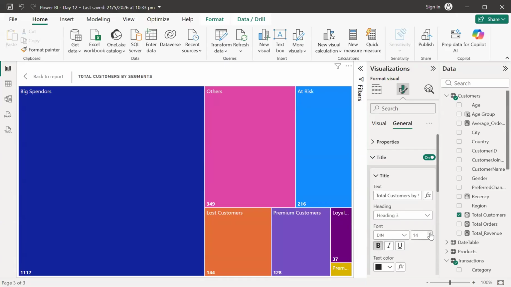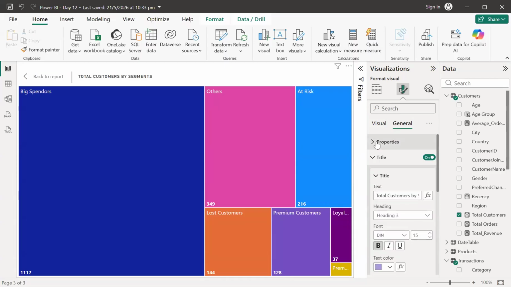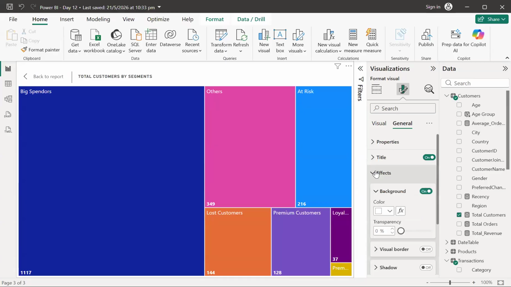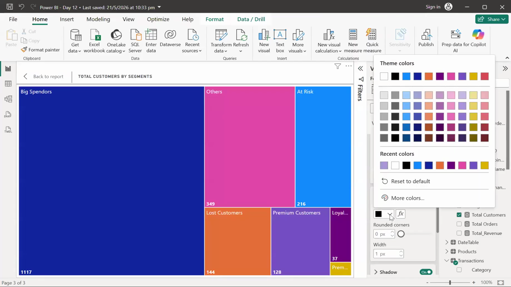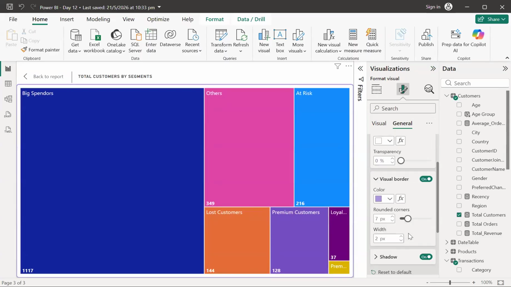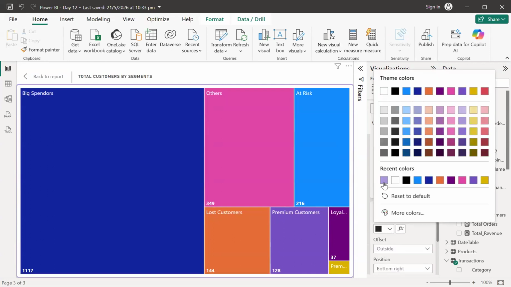Increase the size, make it bold, change the color, bring it to the middle. So things are done over here. And one more thing that is required, similar to what we have done earlier, we have to do just one time. Let's take it to the same color, and the same over here.